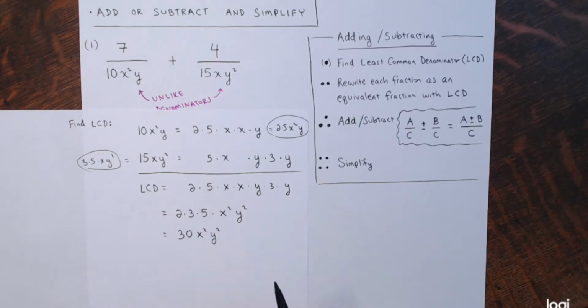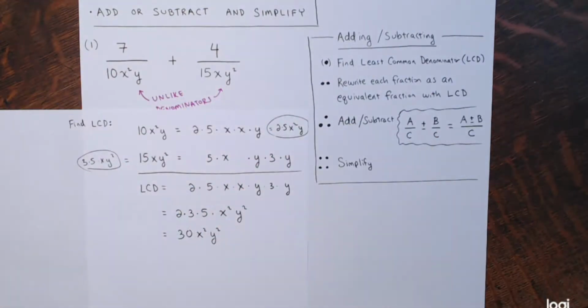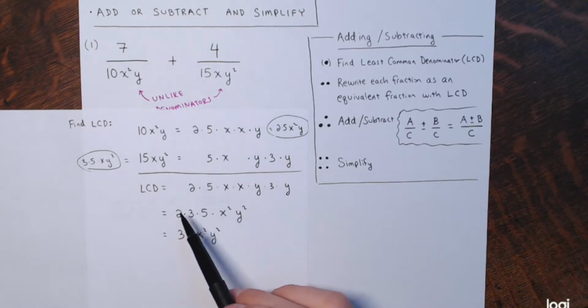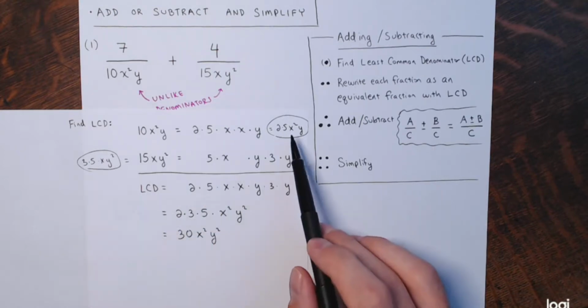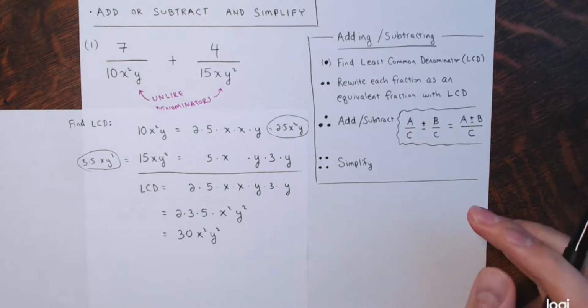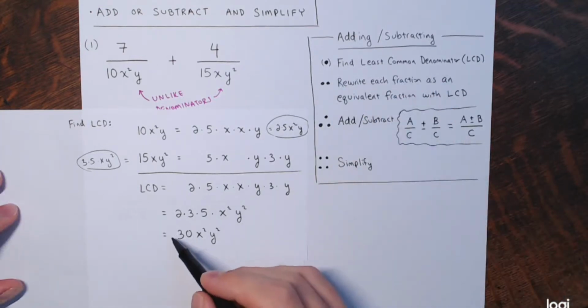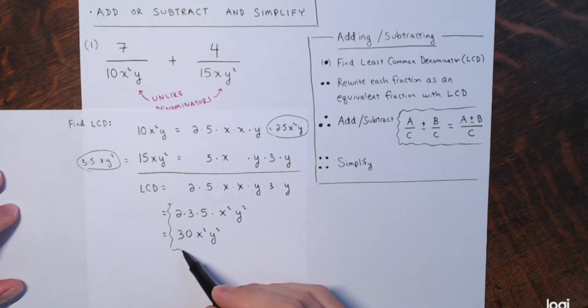So I get the same thing however you look at it. If you want to do this lining up common factors deal and then dropping factors, or if you want to write things with powers and then just use the highest powers of the factors that show up, either way you get the same least common denominator. Alright, so that was step 1. Alright, find the LCD.